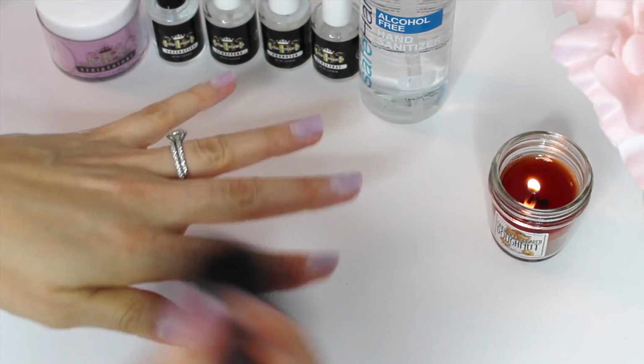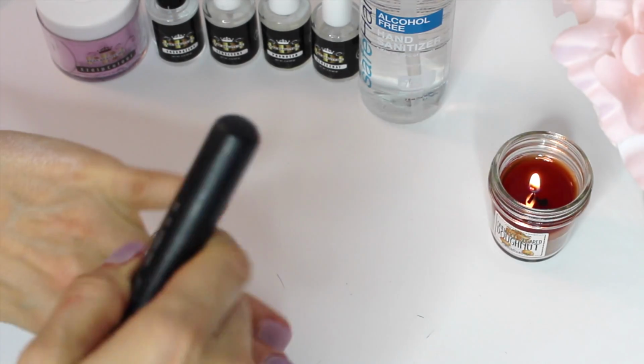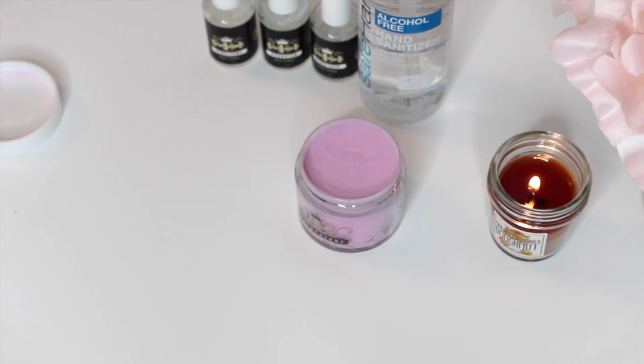So when you finish with all nails, go ahead and just use a brush and get rid of all the dust. Make sure to get rid of every little bit of dust that you can. Then you want to shake the powder jar and open it. This way all the powder will be nice and fluffy and won't be settled together.